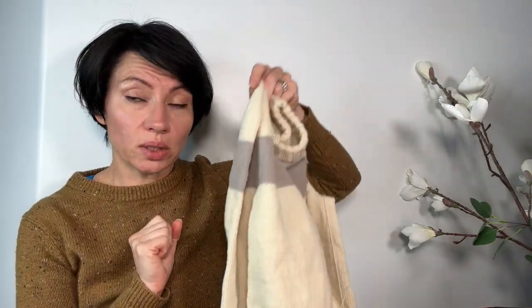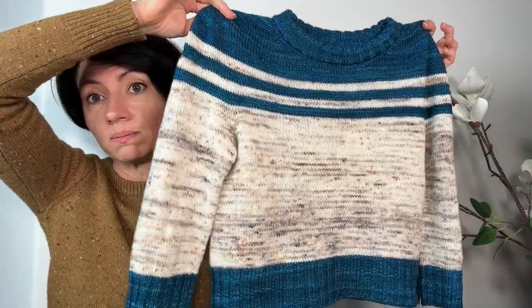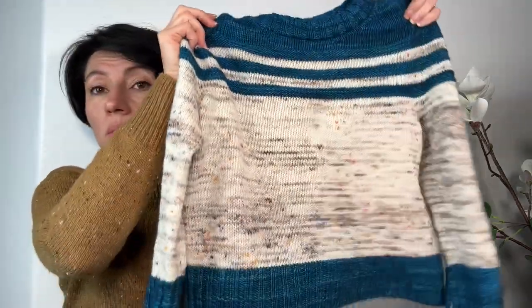And just take a few pictures for the photo shoot, because I have not even one knit to fit yoke. I have a lot of Dido's Day In Day Out sweater, which will be coming out on the same day. But you can take the Day In Day Out sweater, that one's fingering, this one is DK, and knit it out of cotton. And that's as simple as that. And modify it any way you want to. There's a reverse stockinette stitch here, but you can just knit it and stripe it any way you want to. Just substitute anything you want, really, make it your own. I'm just giving you the bare bones.